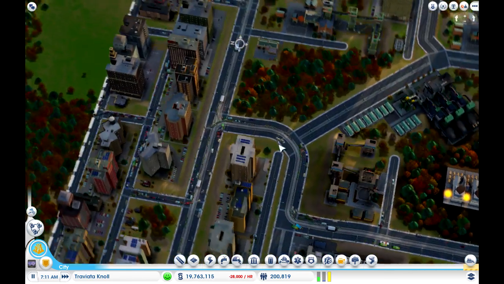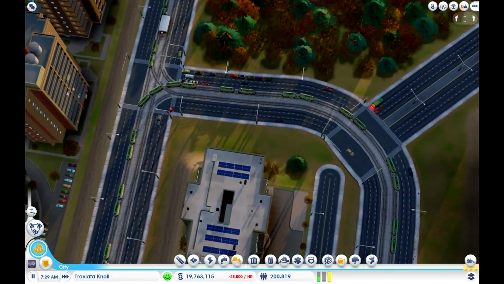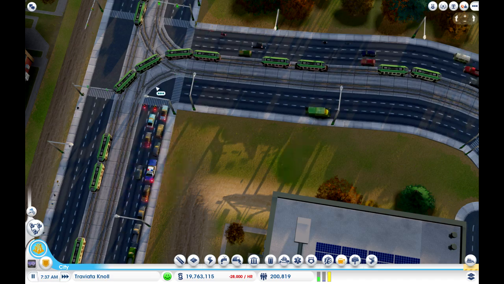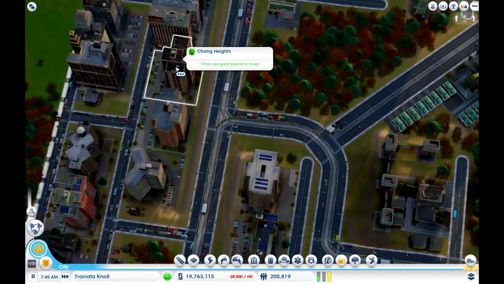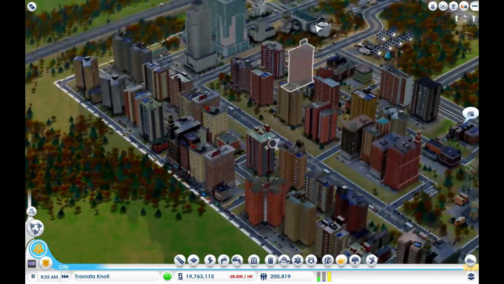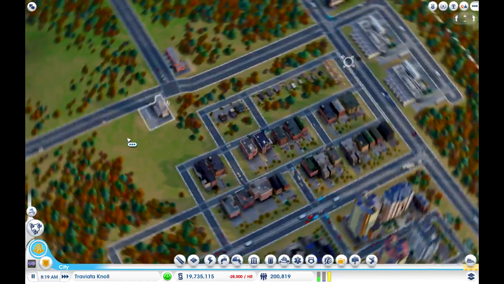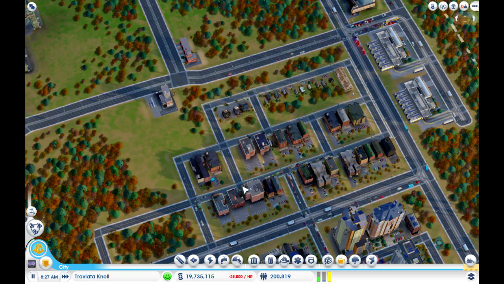I have no idea what's going on here. They're not moving at all, are they? And if we look here, did you see that? The traffic was driving straight through them. Well, they're bugged out or something's going wrong. Typical Simcity. It gets quite annoying, you know, having all these problems, just not understanding anything about them, really.